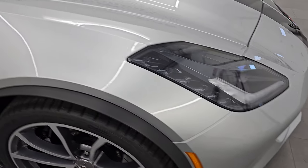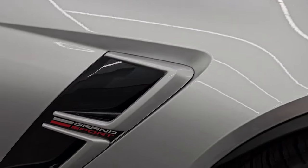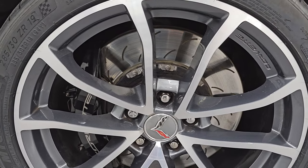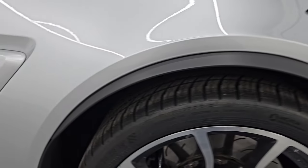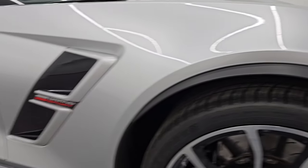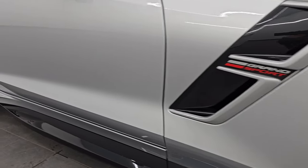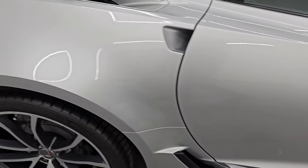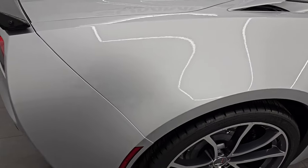Passenger's side front fender is in really nice condition as well, and the passenger's side front wheel has no major scuffs or scrapes on it. The Blade Silver Metallic has just a little bit of metal flake in it — a lot of fine metal flake. Looks really good. As you go down this side of this 2017 Chevrolet Grand Sport Corvette, take note of how clean the body is, how reflective and mirror-like that paint is.